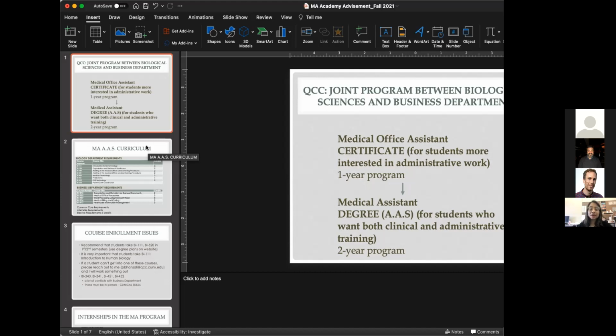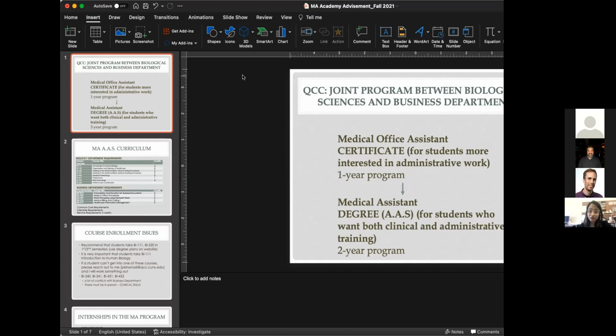That is a part of the medical assistant degree program, which is an AAS program, for students who want both clinical and administrative training. So if a student in the certificate program decides they actually want to do the rest of this program, they can continue on to the medical assistant degree program.